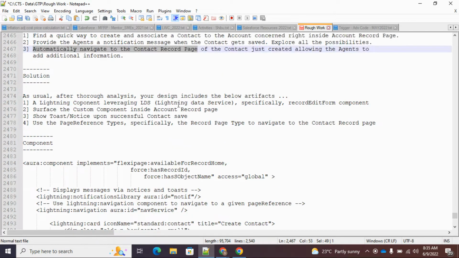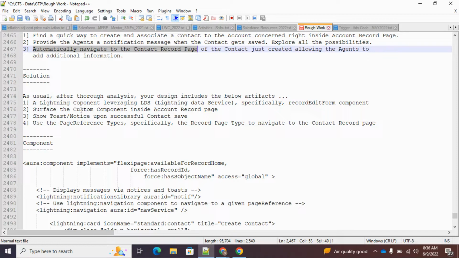And after, as usual, thorough analysis and deliberation with Kali, you jotted down the design, which includes the below artifacts. You decided to implement a Lightning component, and specifically leveraging the Lightning data service, the record edit form component under Lightning data service bucket.